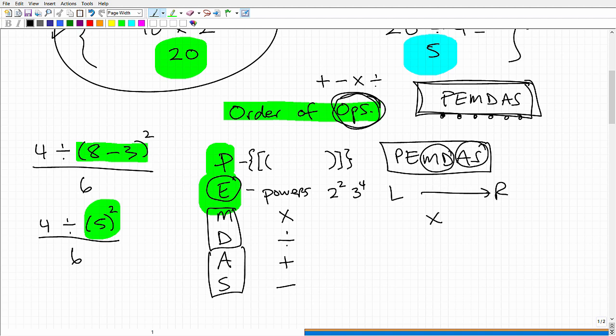Let's look at the PEMDAS this way. The multiplication and division and addition and subtraction is whatever you see first from left to right. So, for example, if I see multiplication on the left, so let's say I had 4 times 2 divided by 3, I see multiplication first. So I'm going to do that first. Because it's the first from the left. But if I had 4 divided by 2 times 3, I don't do this because it's an M. It's because it's multiplication. No, that's incorrect. You would do the division because it's what I see first from the left to right. So PEMDAS, really, you could write it this way. We don't want to give you a lot of acronyms to remember. But that's just too much to kind of remember. So just remember PEMDAS, but the M and D part and A and S part is whatever you see comes first from left to right.